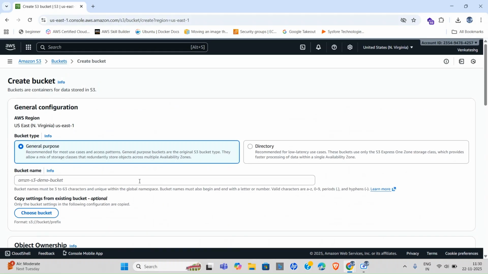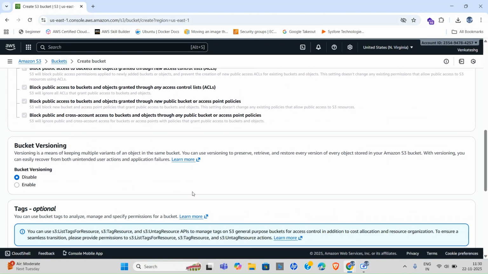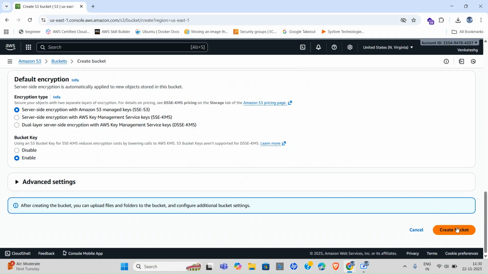I don't want to change any default settings. I'll only add the bucket name, my new bucket number one. Let me create the bucket right now. We're clicking create bucket.